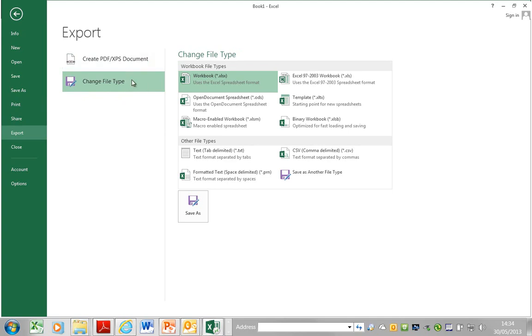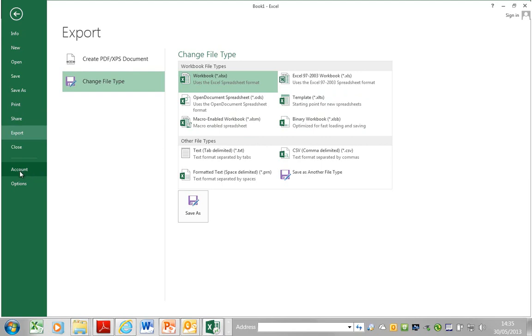Changing the file type, remember, since Excel 2007, we've had this new kind of format called XLSX. If I wanted to save it as Excel 97, this is where I'd come to save it as an old workbook to make it compatible with Excel 2003. We've got a new open document spreadsheet format here as well. Macros have to be saved as macro-enabled workbooks, XLSM, if they contain a macro, and same thing with the template, XLTX. And the binary workbook is, as it says, optimized for fast loading and saving.